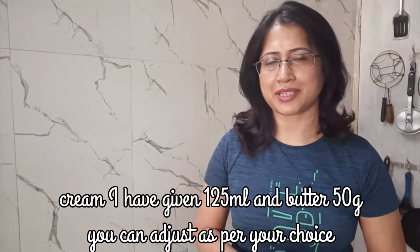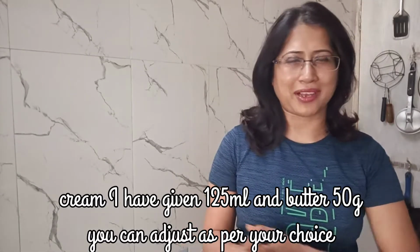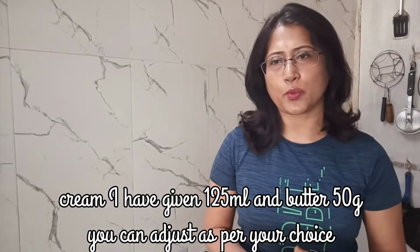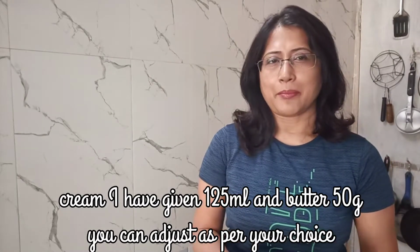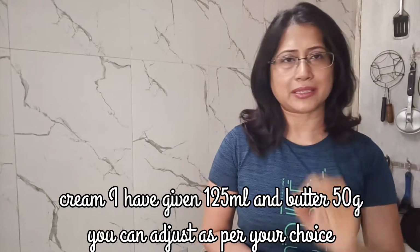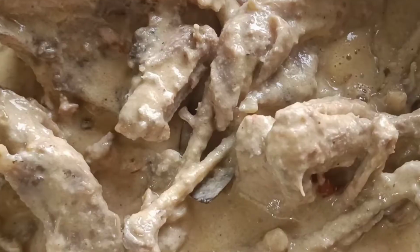I've only given 50 grams of butter, but actually you can give up to 150 grams of butter or whatever. You can also give 200 grams of butter. That absolutely depends upon you, how buttery you want, because butter will always intensify the flavors and make it much more flavorful. Since I have given that much cream, I have just given 50 grams of water, but butter is up to you. You can also change the amount of water that you want to add in the dish.